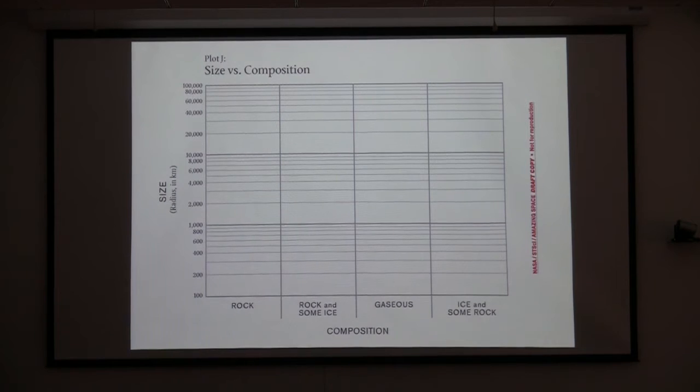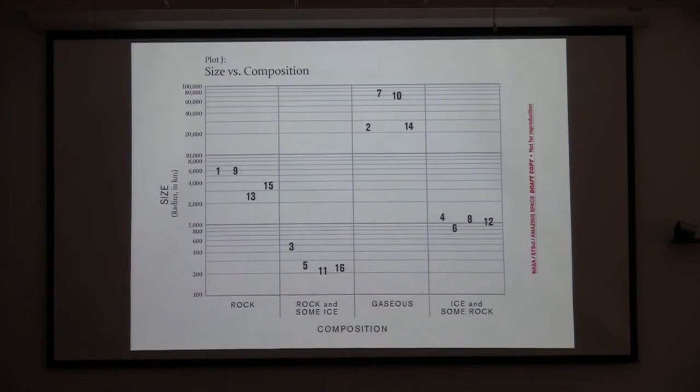Okay, so that wasn't that hard, right? You're just plotting things, 16 dots on a logarithmic plot. All right, so the way our graphic artist did this, and again, this is not a scientist, this is a graphic artist, came up with a plot that looks like that. Does yours look something like this? Yes. Cool. And you plotted it the same way she did. I can't vouch that she did it perfectly correctly, because I had not gone through exactly and checked everything, but it's reasonable to my eye.